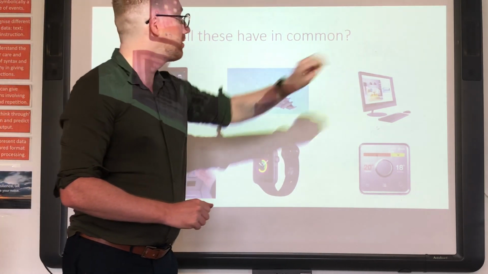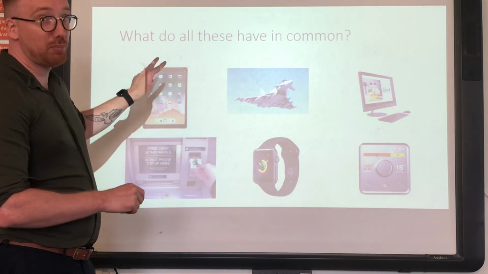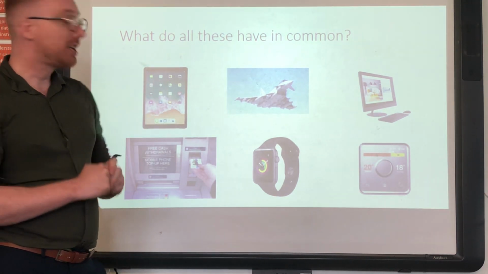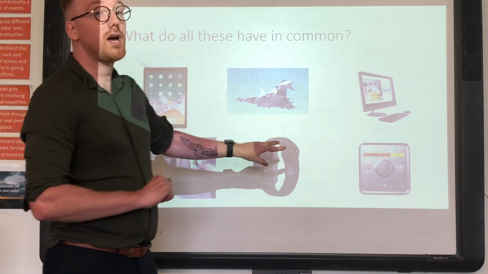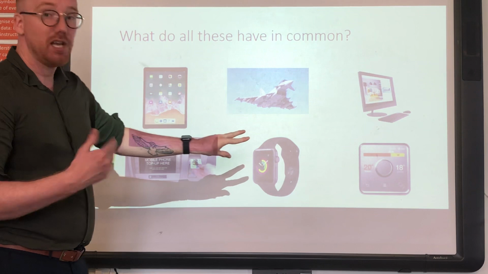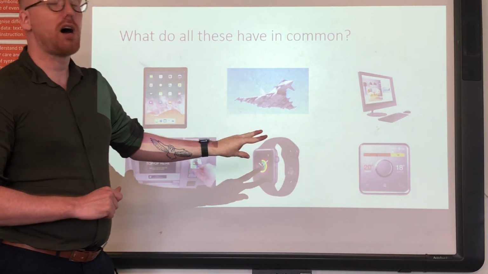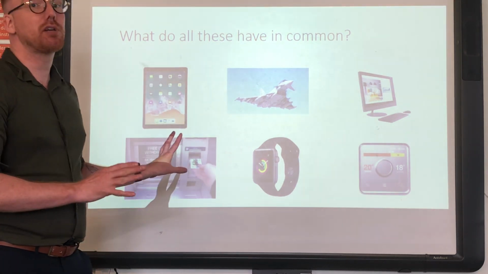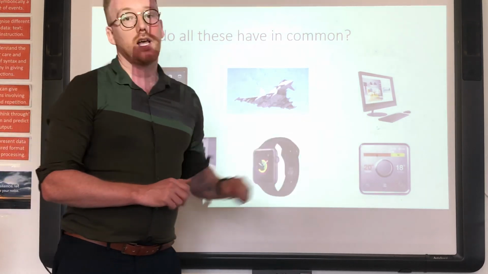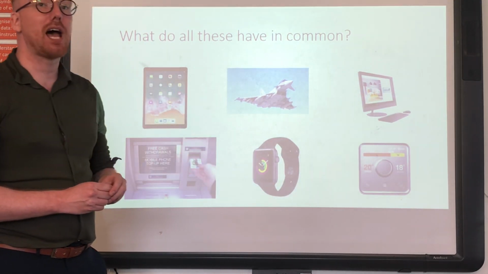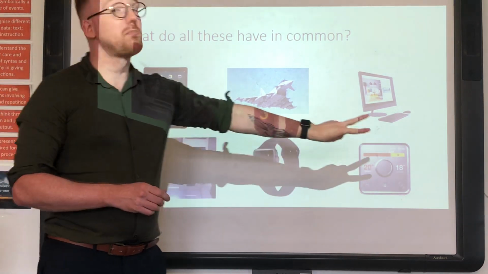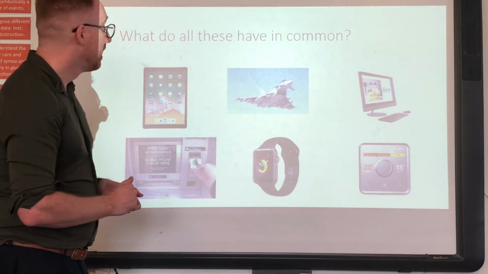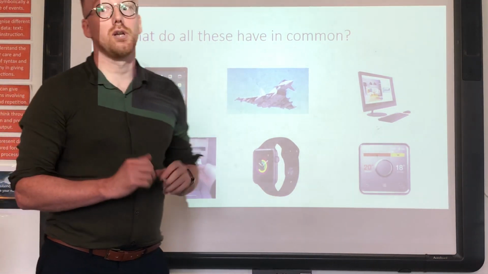So we've got the normal desktop computer system, we've got our tablet computer system, our iPads, our Android tablets, but we've also got things like our smartwatches that keep track of where we are, how many steps we're taking, in some cases even the rate of our heartbeat. We've also got things like ATMs, cash machines, they're a computer system, as well as thermostats, heating systems that we have in our homes, what we might call smart devices. All of these have computer systems inside of them, even though from the outside it might not look like it.